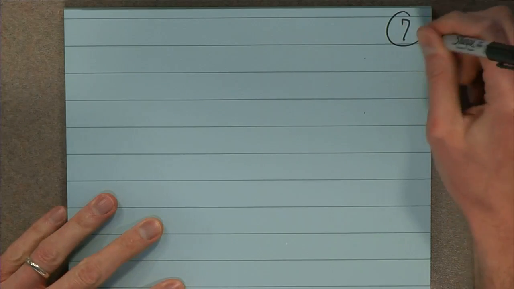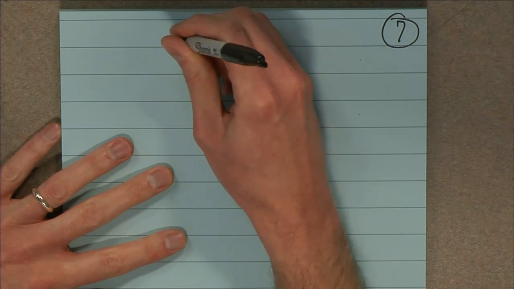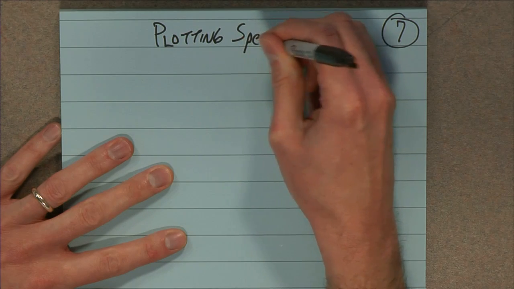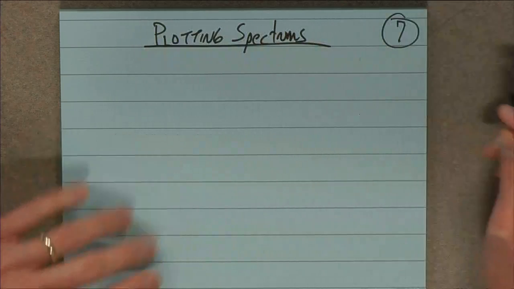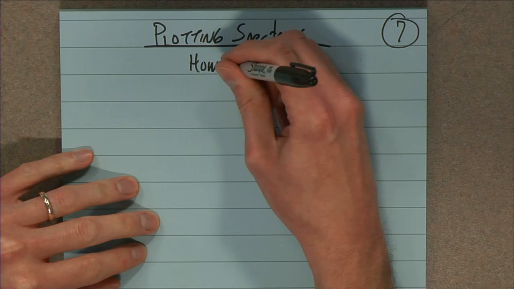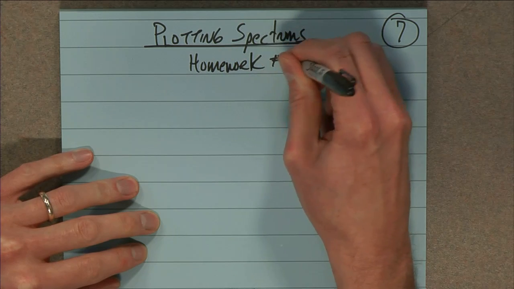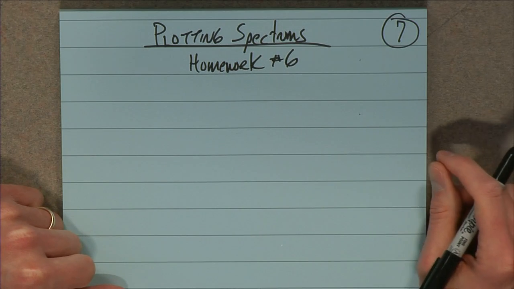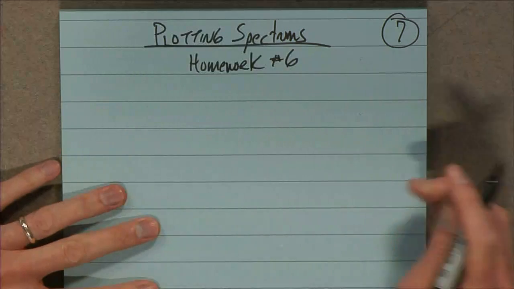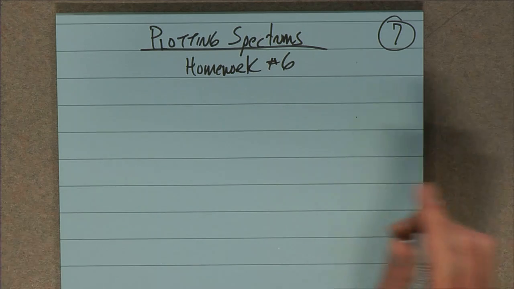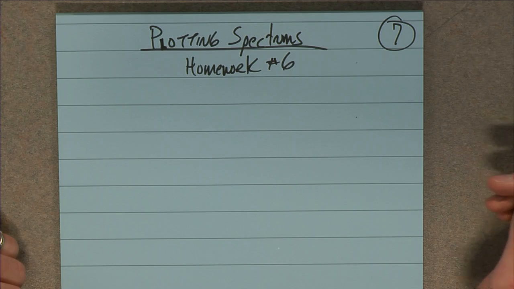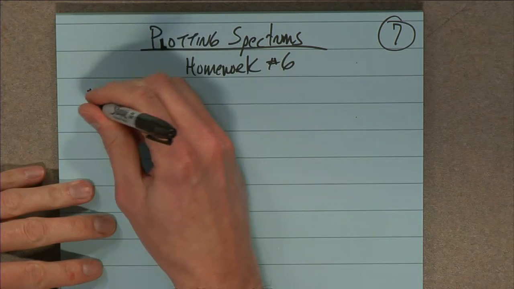So let's talk a little bit about how I want you to plot the spectrums for homework 6. I have instructions on there, but I want to go through sort of an example so we can all get on the same page. And the reason we're covering this is so everybody can do homework 6 without any problems. So over the next few lectures, we're going to talk about the discrete Fourier transform, which is implemented in MATLAB using the FFT function, because an FFT is just an efficient implementation of a DFT, and the DFT is what we're talking about.